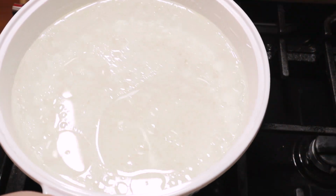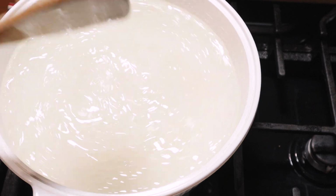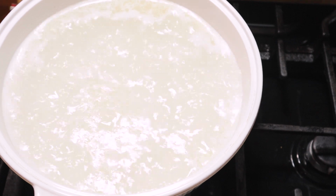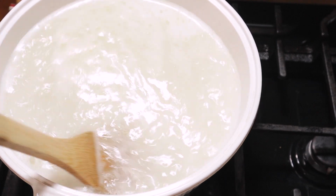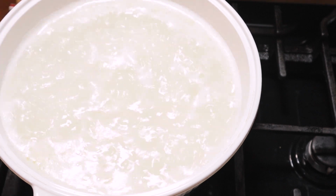And now to the stove, we're starting on a high heat. Stir on an occasional basis throughout this whole cooking process and leave it on a high heat until it starts to boil. Just like this, and now we're going to reduce the heat to a medium-low and then of course continue the stirring process. This will take about 12 to 15 minutes in total.